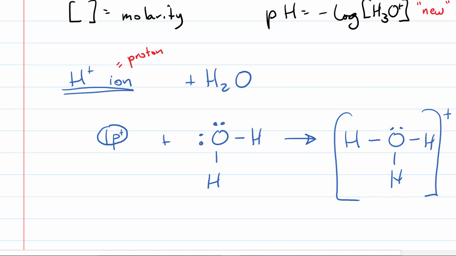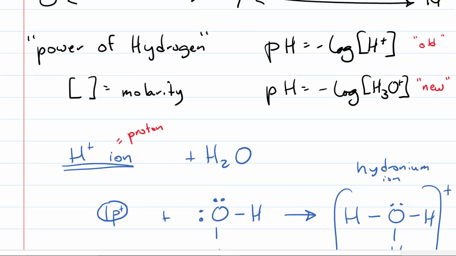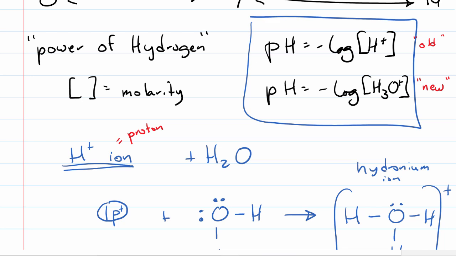Once it latches onto it, we wind up forming another bond here, and we form this ion, which of course we now know is called a hydronium ion. So really what happens today, and what we know happens, is that hydrogen ions, while they might form, don't stay there by themselves. If they do form, because their charge is so positively concentrated, it seeks out a lone pair on these water molecules and winds up forming a hydronium ion. So that's why we often use these two definitions interchangeably.